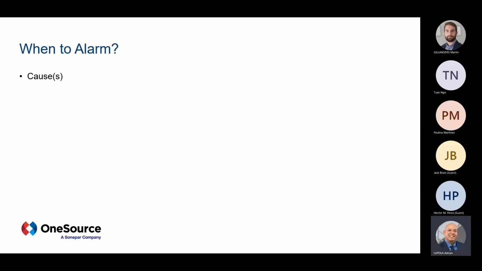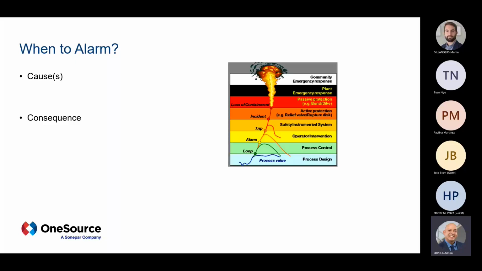So next is when to alarm. You want to alarm based on causes. So what is actually triggering the alarm? You need to know what is triggering the alarm so you can actually detect it. There need to be some types of consequences tied to the cause of this alarm. So there should be some type of consequence of doing nothing. If you don't do anything, some type of event should happen. If no event follows, then there's probably an event that you don't want to alarm on.